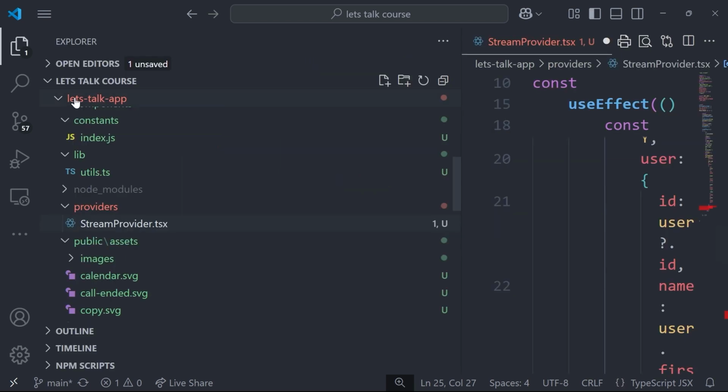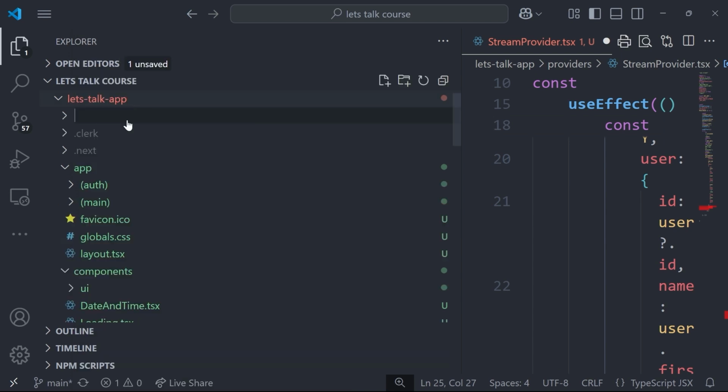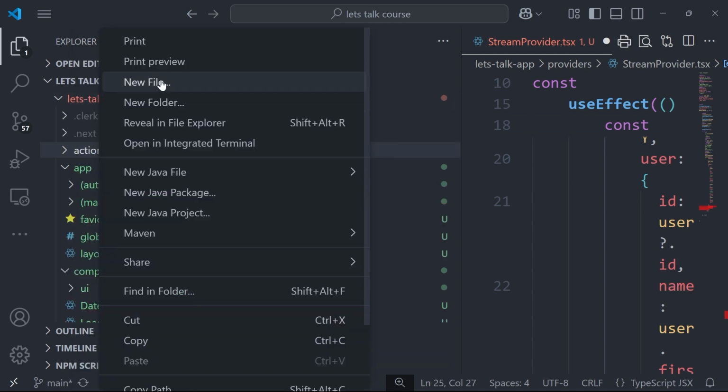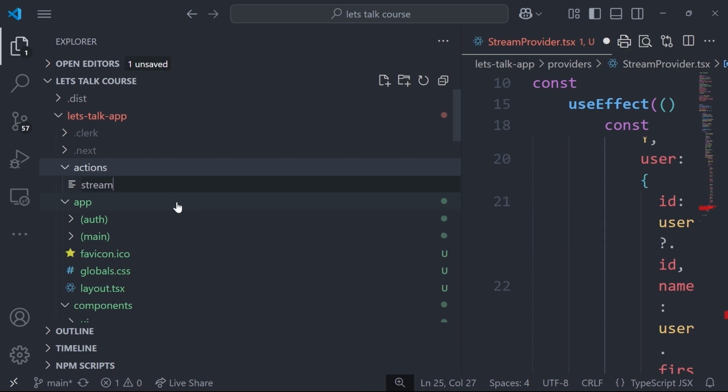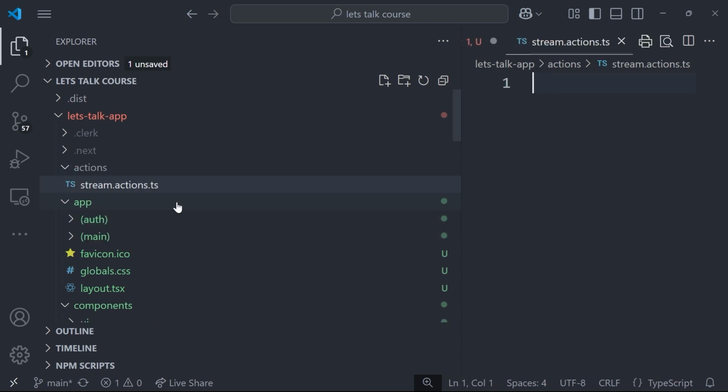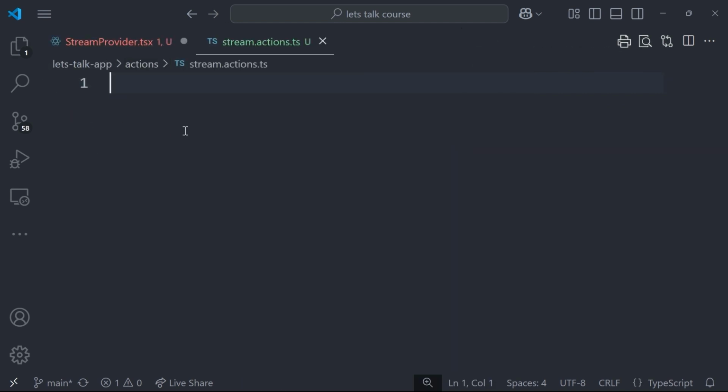So let's go here to the home directory, create a folder named Actions, and inside of it, let's create a new file named stream.actions.ts. And then, of course, since this is a server action, we're gonna have to start the file with typing use server.